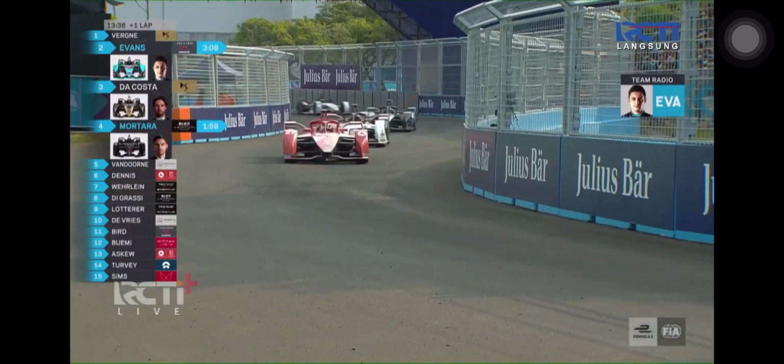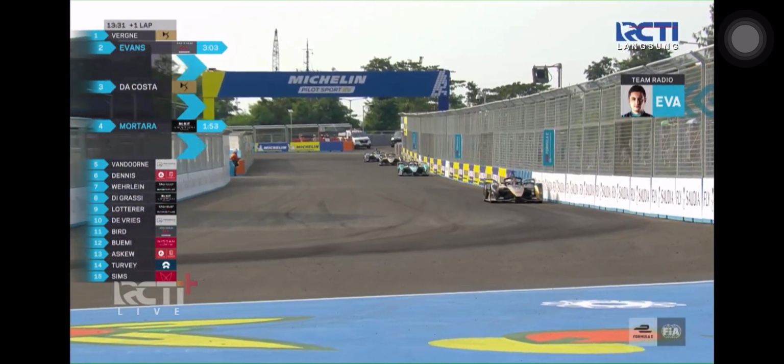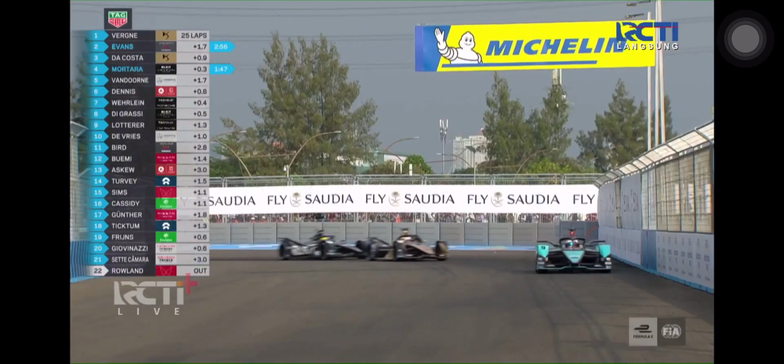Here's Evans' radio. Da Costa is holding Mortara back, so we could magic paddle, is the message to Evans.